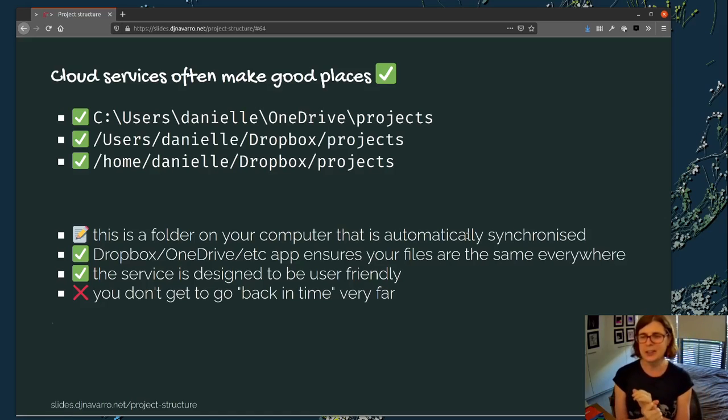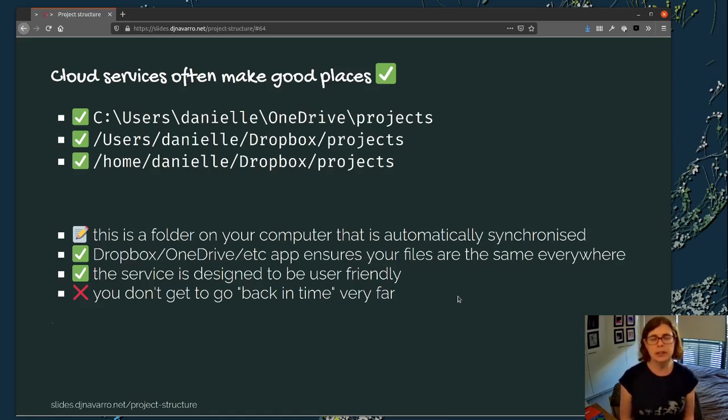The reason I might make that decision is simply that, first off, the Dropbox folder is something on your computer that gets automatically synchronized. So if I work across multiple computers, it will be the same everywhere. As long as you've got an internet connection, the Dropbox app will make sure that all your files are kept synchronized. It also means that they are backed up. So if, let's say, you have only one computer and it suddenly catches fire, well, that's okay. It's already stored in your Dropbox folder. Having that internet backup is generally a very, very good idea.